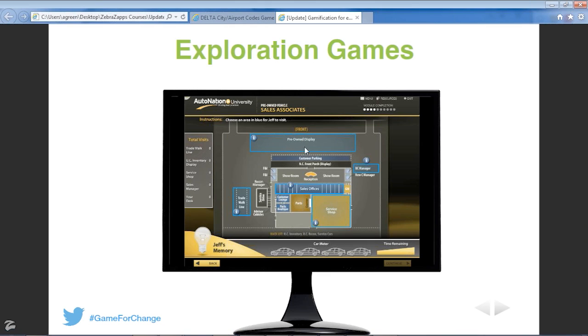In this course, they wanted AutoNation employees to know that there are a number of different ways they can learn about the used vehicle inventory they have on hand to sell. Part of the performance problem was that the used vehicle sales associates were simply not aware of all the used inventory on hand. A customer would come in and say, I'm looking for a minivan to replace my SUV. Do you have something you might recommend? They might not know about all the minivans in stock, or they might think something is in stock when it was sold in the last couple of days.